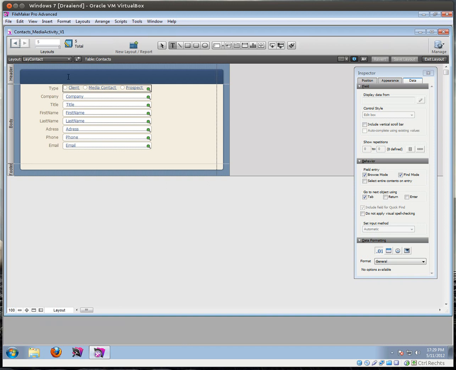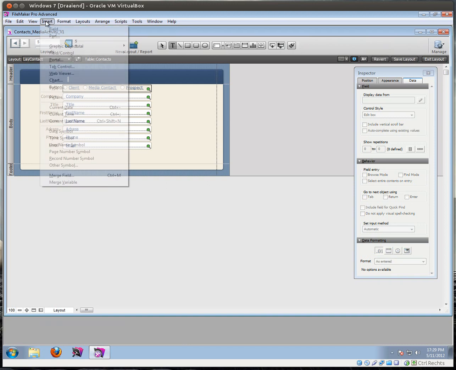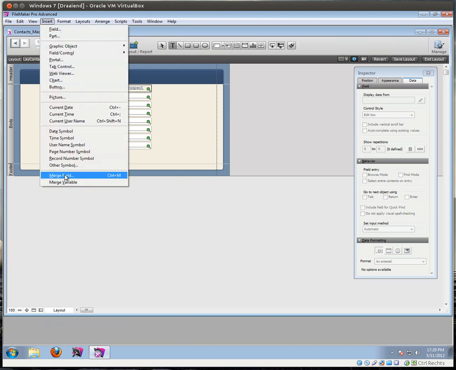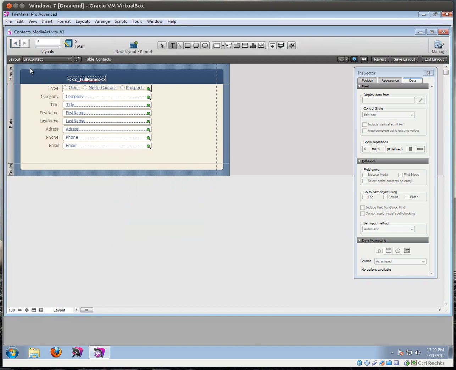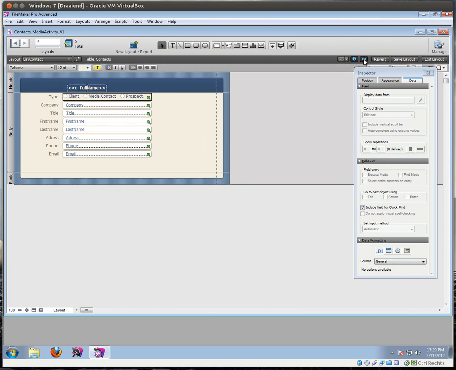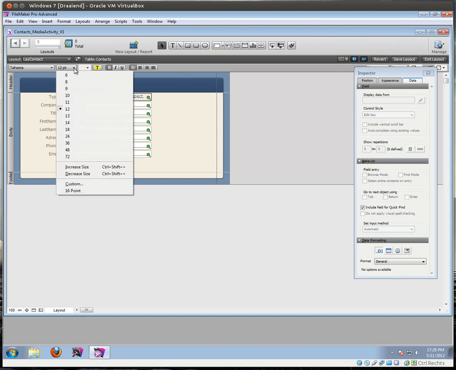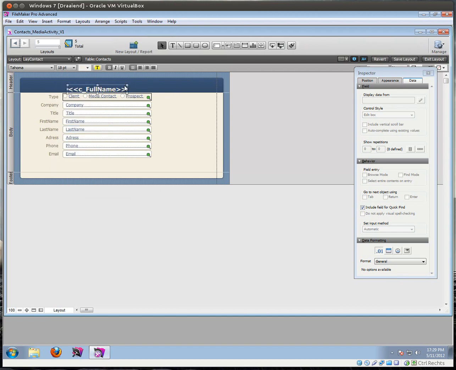Let's use our text tool. Let's create a text here. Let's go to Insert, Merge Fields, and let's choose our full name. If we do that, and let's click outside of it, we're going to make this one a little bit bigger, and we're going to use this double A icon here to show our formatting bar, so we can choose a larger text size, a bit bigger for the longer names. Let's use our arrows to point it up a little bit, something like so.